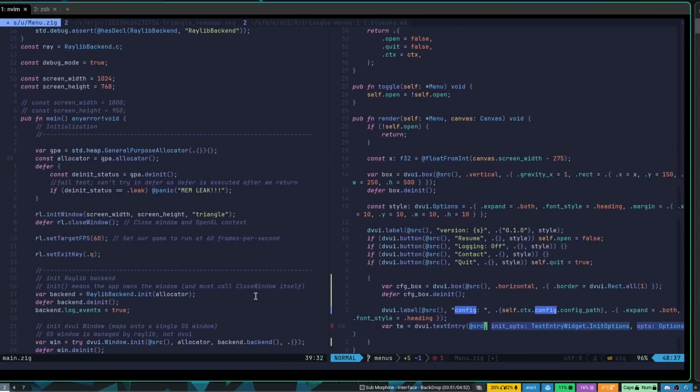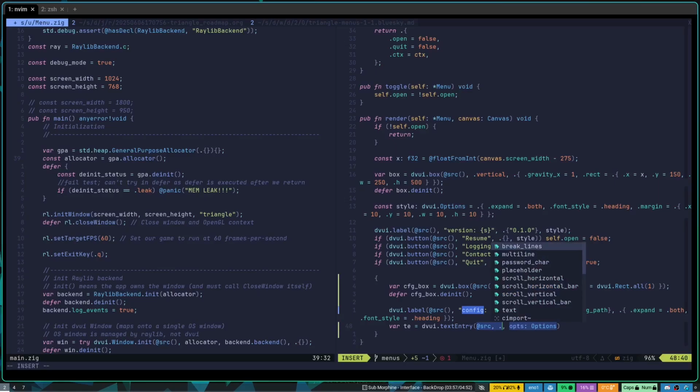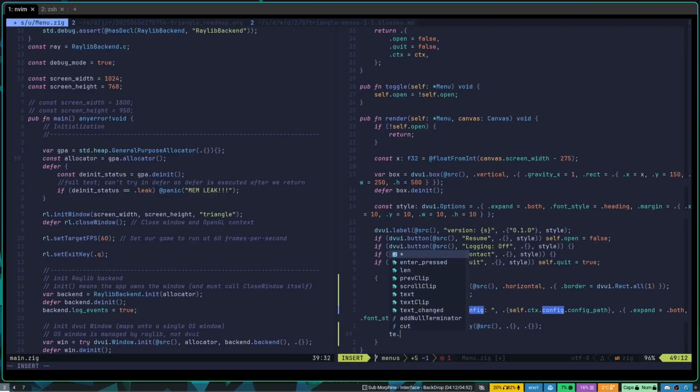Okay, let's do it one step at a time. Let's not set. Oops. Comma dot. src. Right. Why is this looking a bit weird? Dot. Okay, te dot text set.